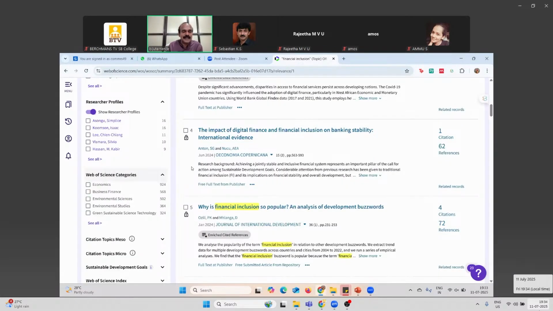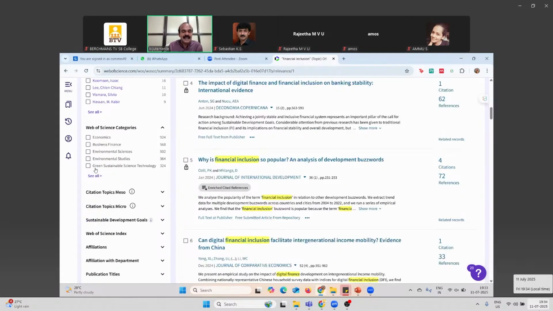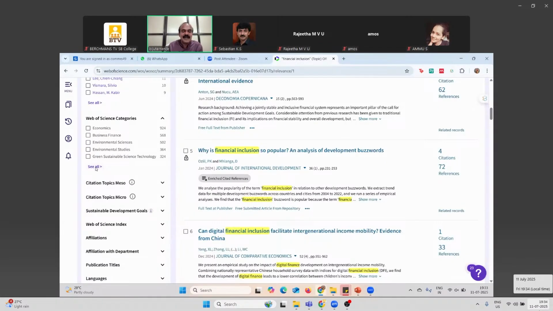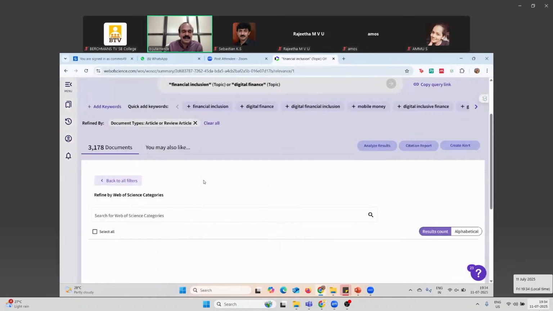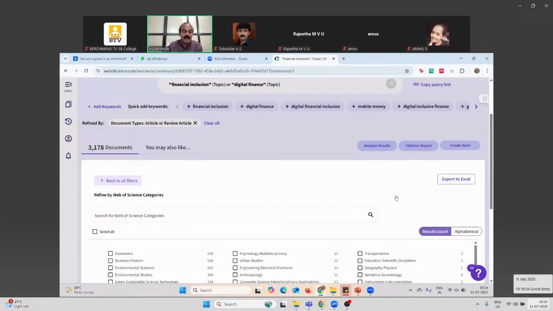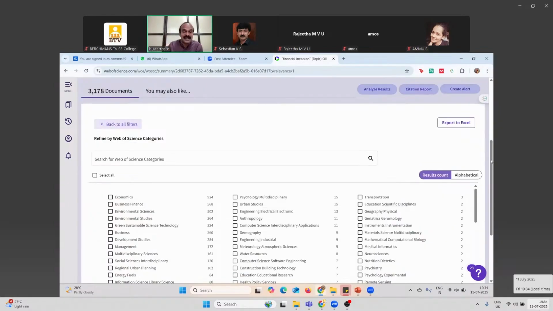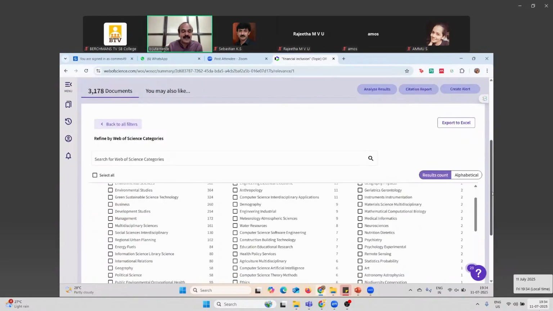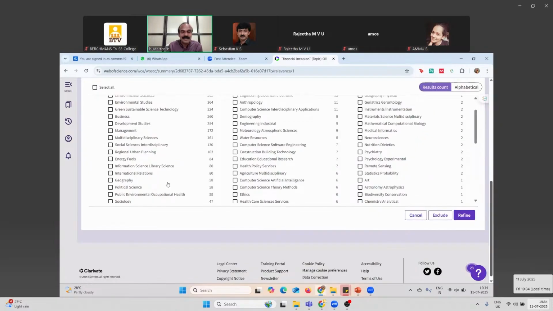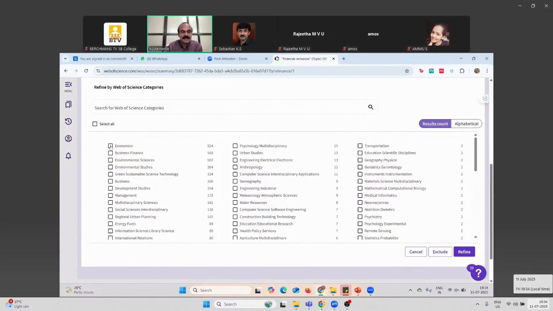Researcher's profile actually not needed. That is the author details. And Web of Science categories, also we are not using that. Instead, we can use that because we selected the subjects there also. So that is why here also we can use the same. See what all subjects are available.